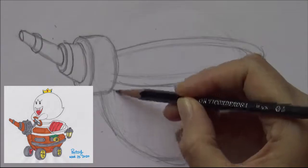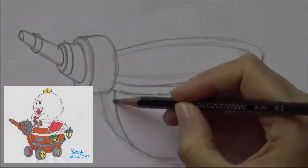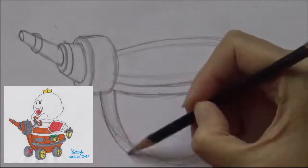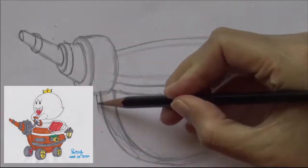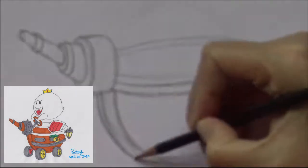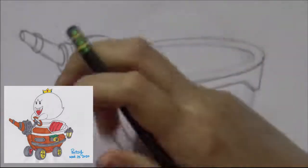Then there's another piece of wood right in front here. I think it holds these side planks together. So we have these two lines for the side thickness, and then one more line for the front thickness. And that'll just meet those lines right at the bottom. Whoops, my camera's getting fuzzy, I don't know why. Clean up my shape.